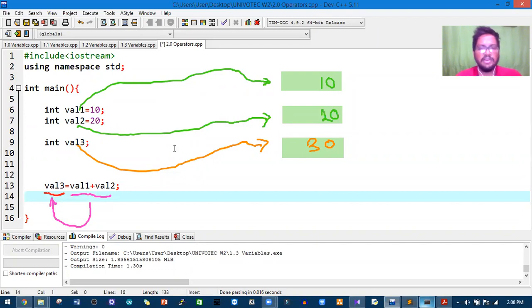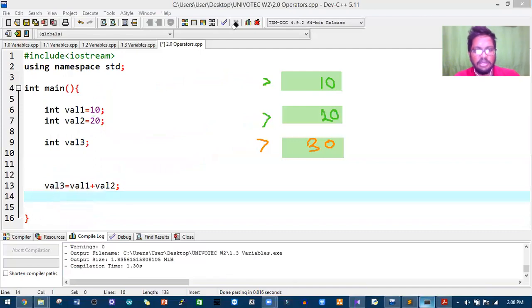So then probably what we can do, we can print these values and see, right?